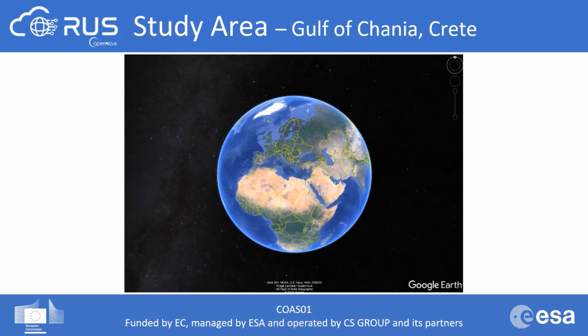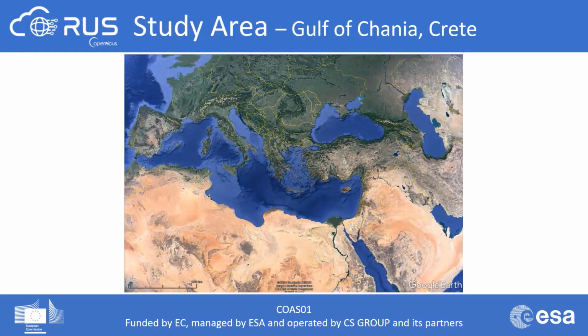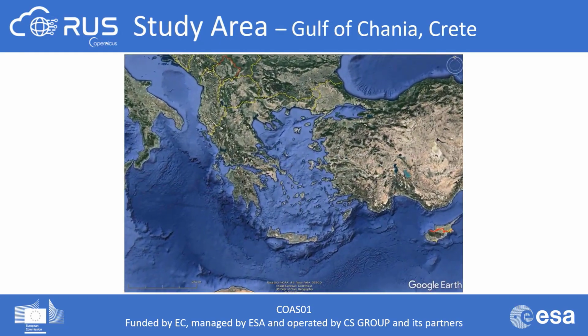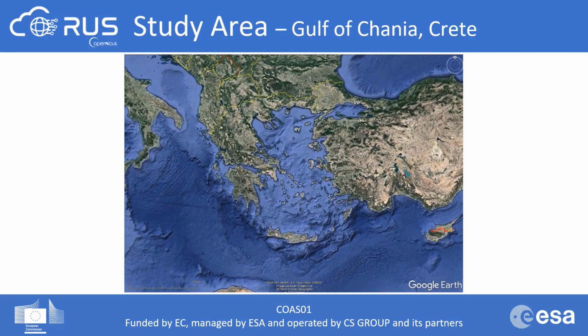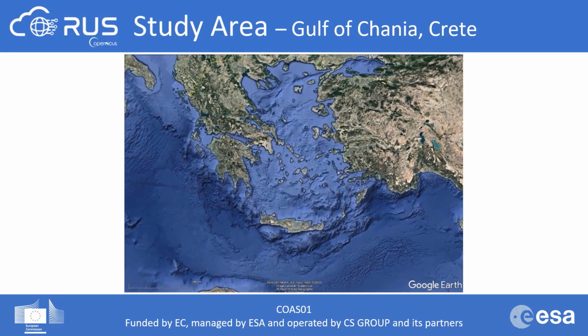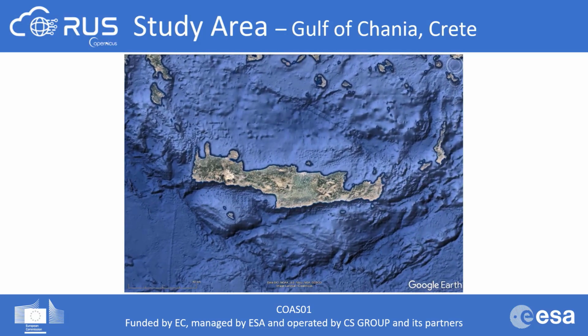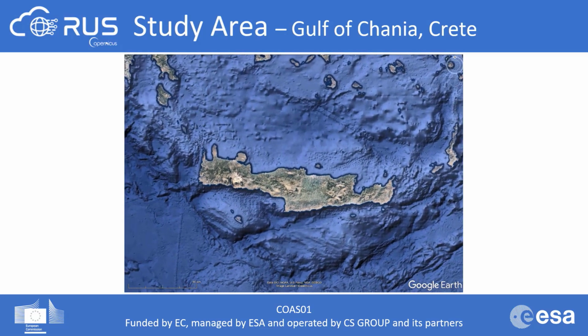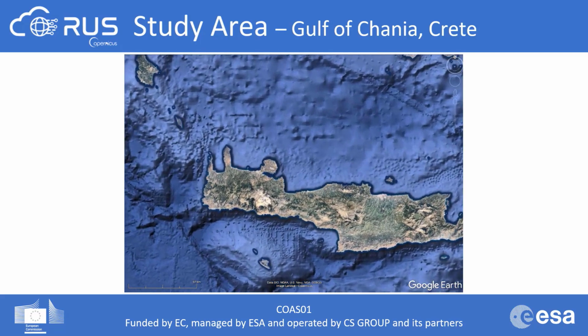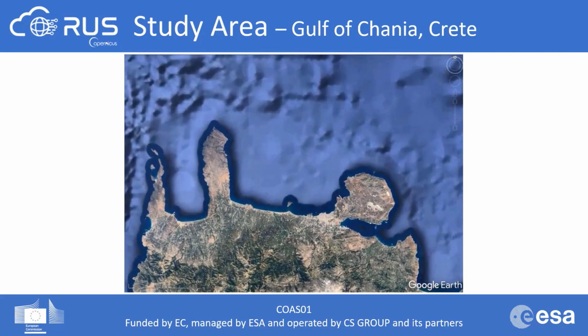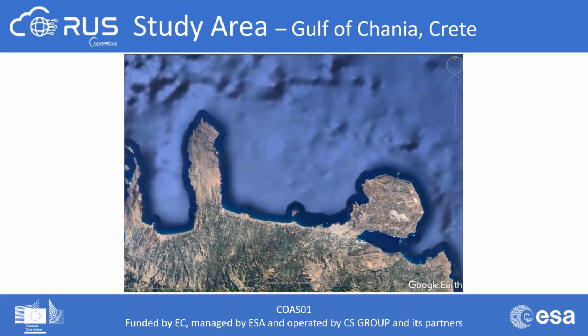We will navigate over Greece, and more specifically, we will visit the southern part of the country, the island of Crete. Crete is the largest and most populous of the Greek islands and the fifth largest in the Mediterranean. In this exercise, we will focus on the northwest part of Crete, the Gulf of Chania.